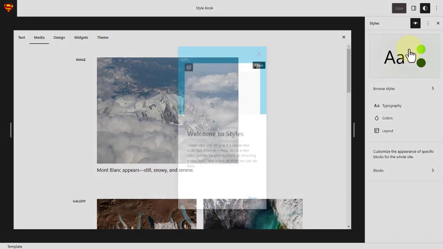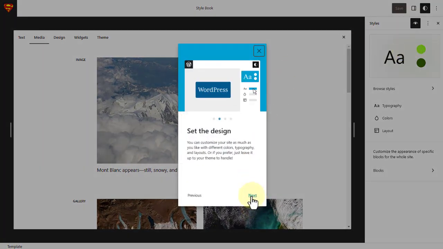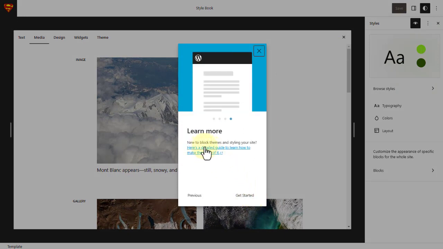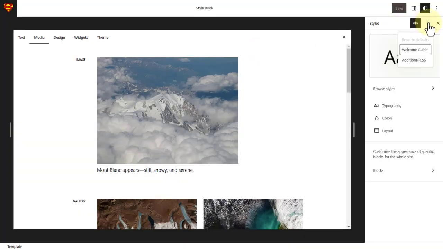And we got a welcome guide here, which gives you a basic welcome guide, but the very last item has a link to the knowledge base at wordpress.org that details more about the style book in case you want additional information. So definitely check that out if you need to. And lastly, additional CSS.